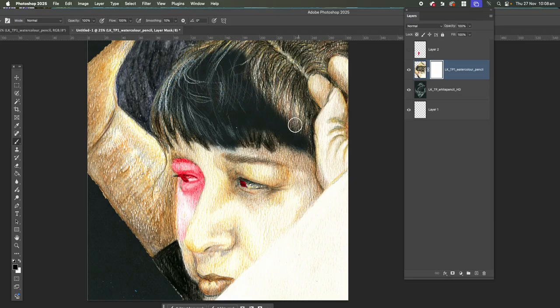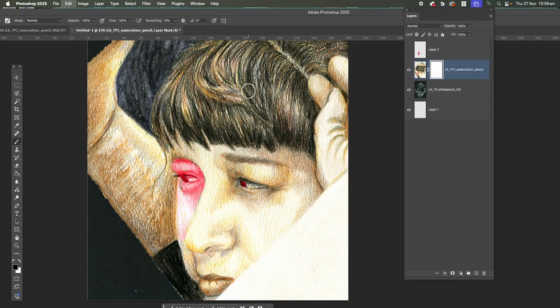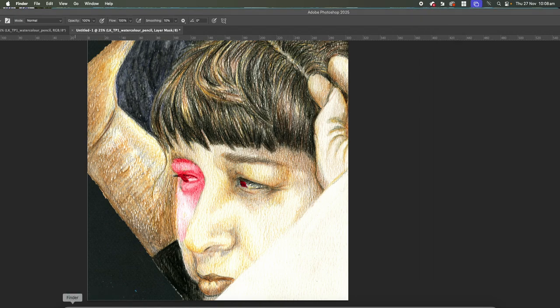So as I paint, I'm getting 100% of that bottom layer through. You can see the eyes don't quite match up, so I'd have to spend more time matching them up. But where you might like to do it is something like the background.